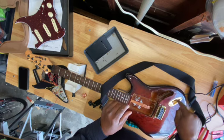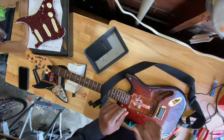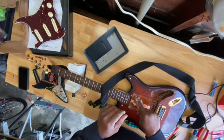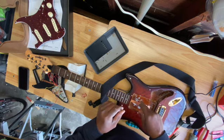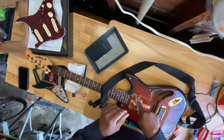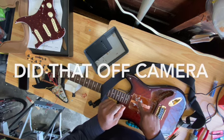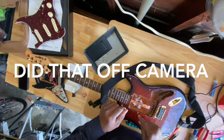I'm gonna mark out the holes and drill the new holes. After we drill the holes, take it back out and we'll wire the jack socket, ground wire, and I think I'm gonna move this screw because this screw is for the trem claw, but from the factory, it's drilled right into the pickup cavity. And I think it's a little bit too high and it's causing interference with the neck pickup. So what we're gonna do is we're gonna back that screw out, glue this down, clamp it, and then re-drill the screw for the trem claw.